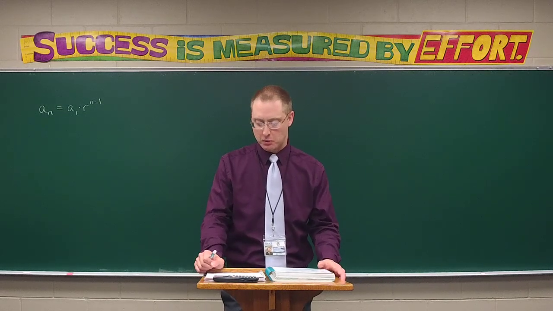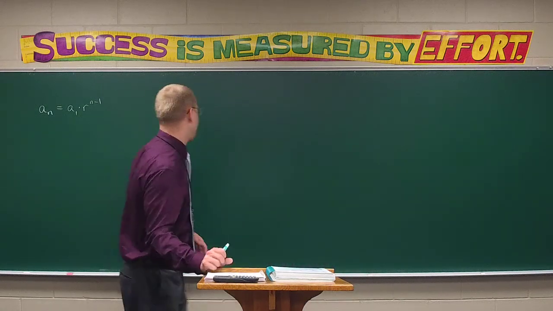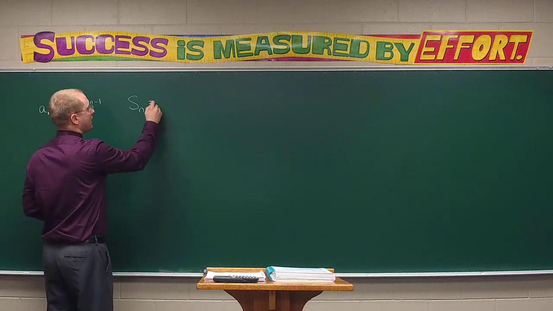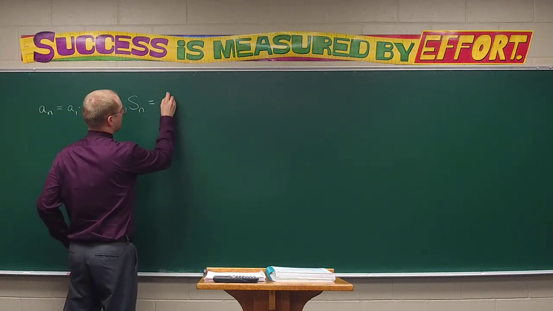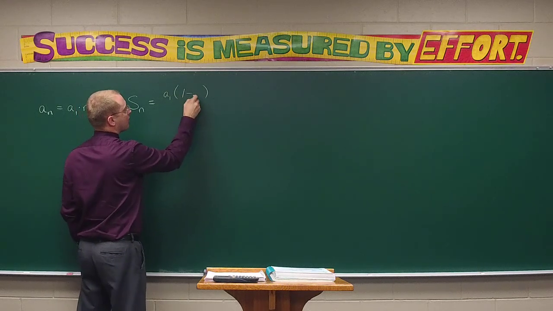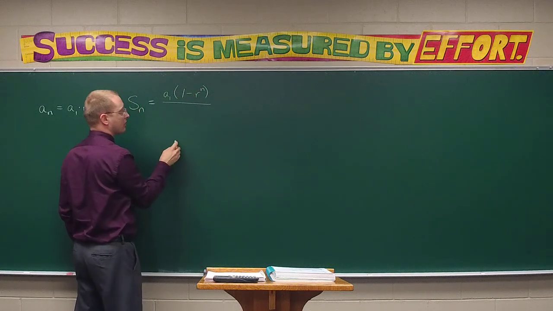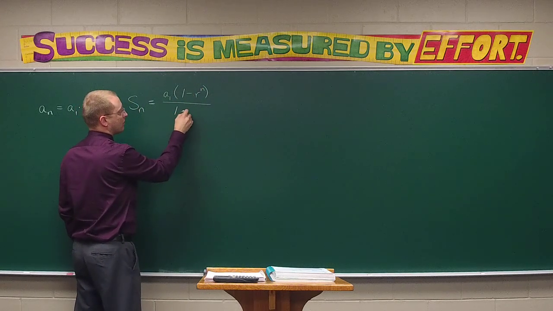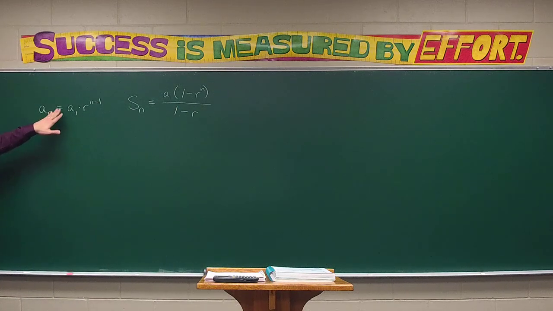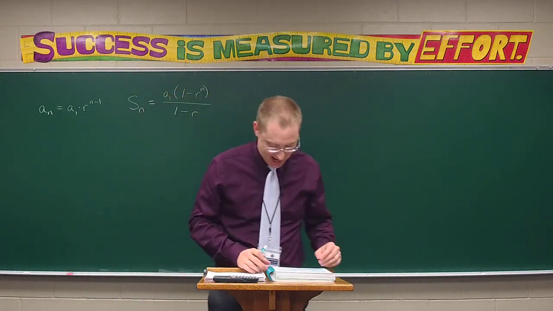For the geometric series, we use what letter instead, Kendall? Just a capital S. And so our formula for the sum of the first n terms is? A sub 1 times 1 minus r to the n. There we go. And so these are our geometric sequence and geometric series formulas that we would have used at some point in our homework.